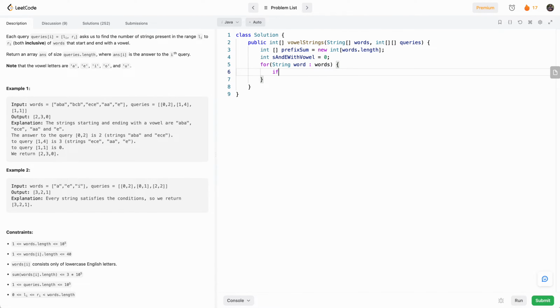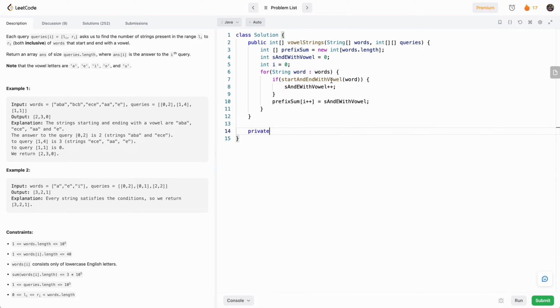For each word, if it starts and ends with a vowel, we'll create this function, then we'll increment this variable, and then we'll set prefix sum at i++ to equal this number, which represents so far how many words start and end with a vowel. And obviously we need to initialize our i to 0 because we're using it here.